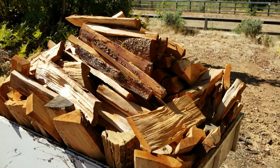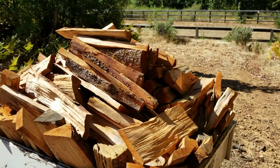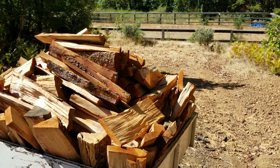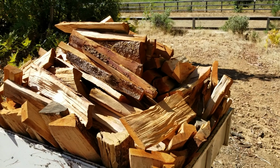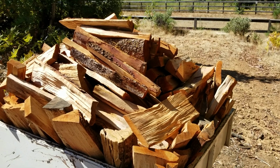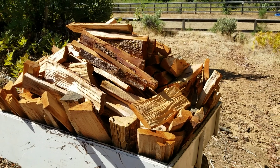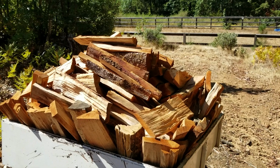So I'm down here trying to finish up the wood. I did something different. Usually I try to get all the wood split and on the ground drying in stacks so the wind can blow through it by May. And then I have May, June, July, August, and September to dry it. And then you get by.